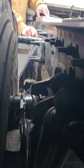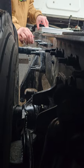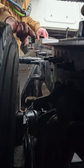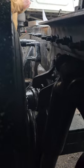The spring and air mounts. My spring mounts are right here. They're properly mounted, properly secured. They're not cracked, bent, or broken, and there's no loose or missing bolts. And the same thing with my upper and lower airbag mounts. They're properly mounted, properly secured, with no loose or missing bolts.